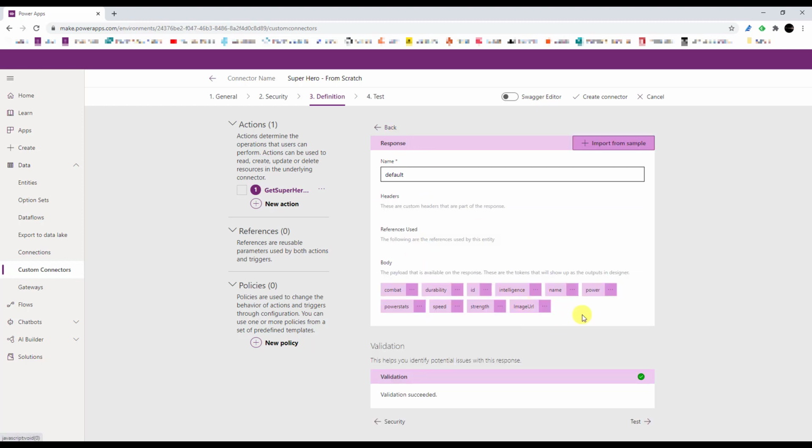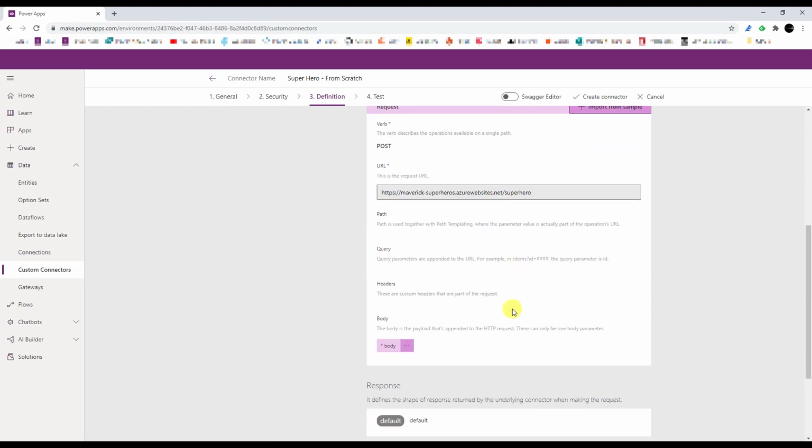So now whenever my users would be trying to use this connector, they would see image URL instead of the URL, which is the expected attribute in the JSON file. So this particular definition is mapping your friendly names with your required names.